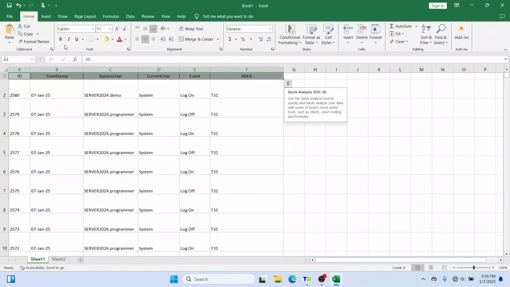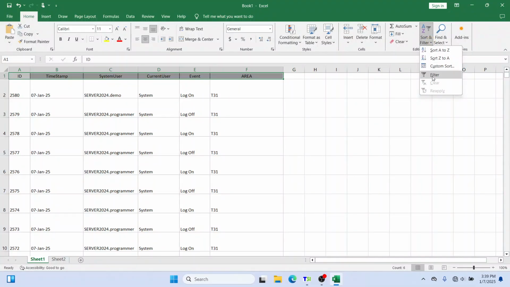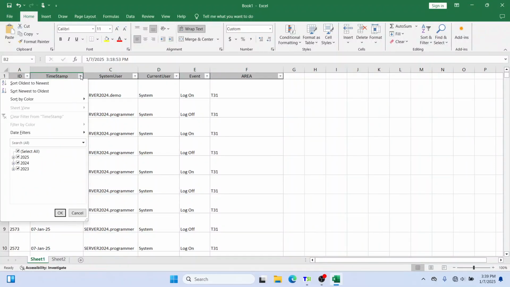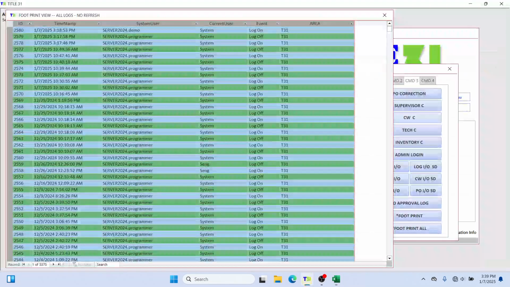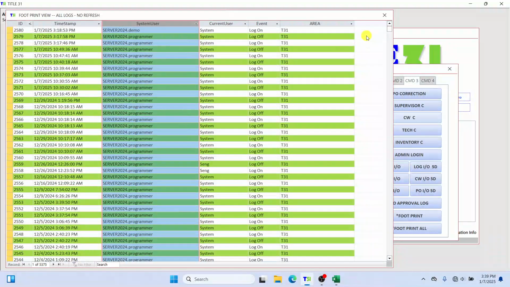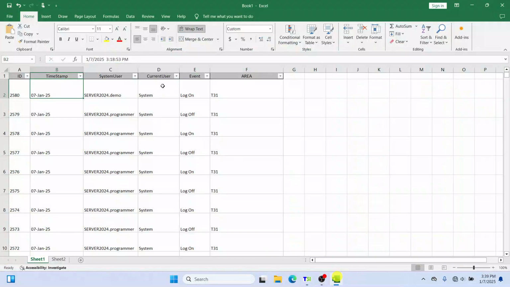Okay, go into the Home tab, and I'll go over to where it says sort and filter here, and I will add the filter to it. Okay, you'll see that it changes and adds these little arrows that are very similar to how the Title 31 application will have it as well. These little arrows up here. Okay, go back to Excel here.